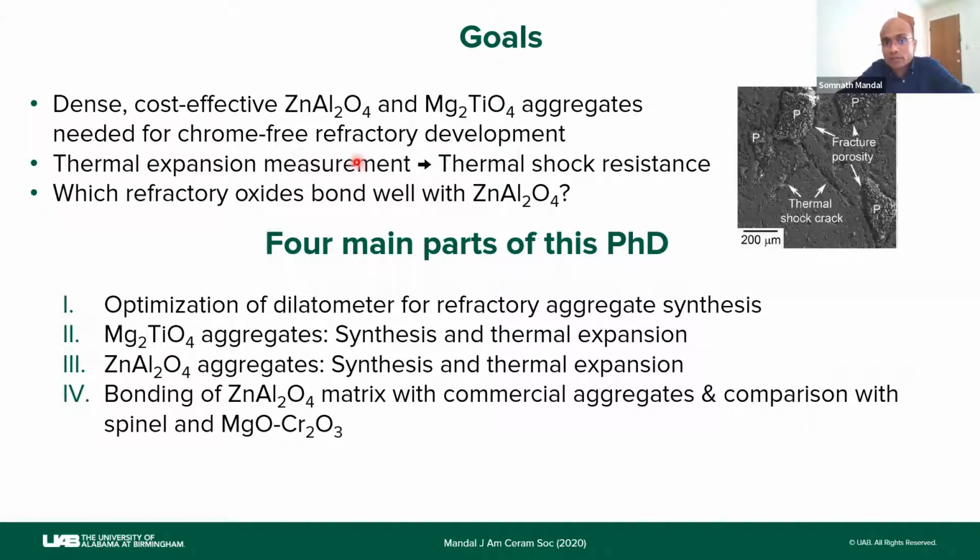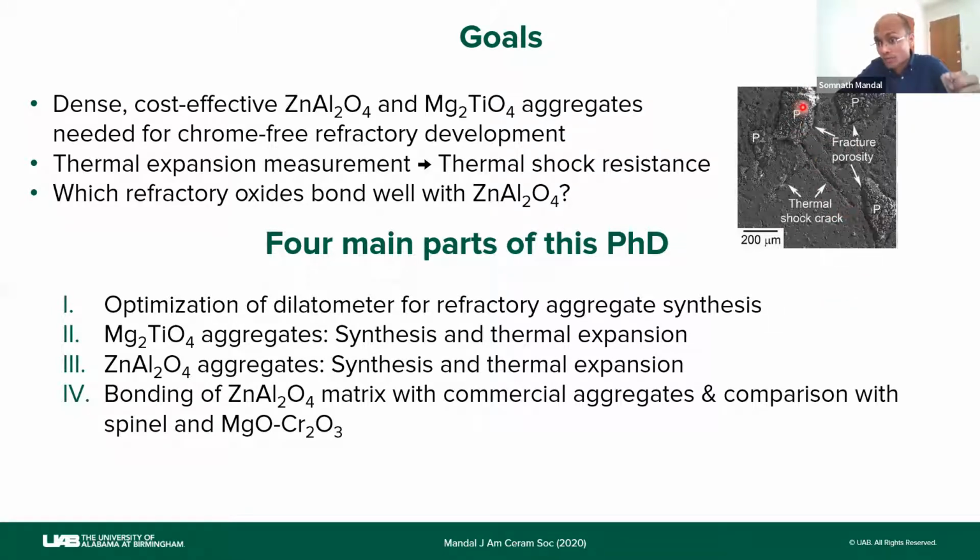Second, if we can quantify the thermal expansion coefficient: you can see this is magnesia, and this is the matrix spinel. So this is a magnesia spinel refractory. At the junction of the magnesia and the matrix, there is fracture porosity, and in this fracture porosity, the thermal shock induced cracks get attenuated in these gaps. Why is this so? The fused magnesia grains have a very high expansion coefficient as opposed to the spinel rich matrix, and due to this thermal expansion coefficient mismatch, you get this fracture porosity, which is a good thing for better thermal shock resistance.